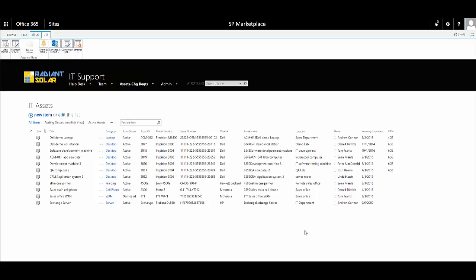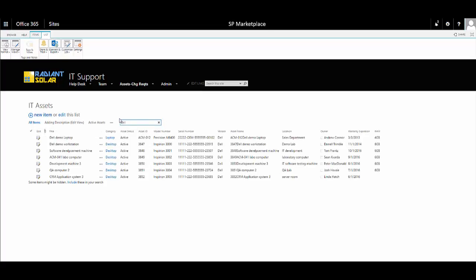Alright, moving on now, I want to show you a few things about searching. We covered searching a little earlier in our basic user training, but here in the intermediate one I want to show you some advanced searching. One of the things we talked about is that SharePoint cannot search for partial word strings. In other words, if I'm searching for, let's say, Dell, and I put DE in there and search for that, it's going to come up with no results, even though there are lots of results in here that have the word Dell in them. So if I search for the whole word, that gives me what I'm looking for.